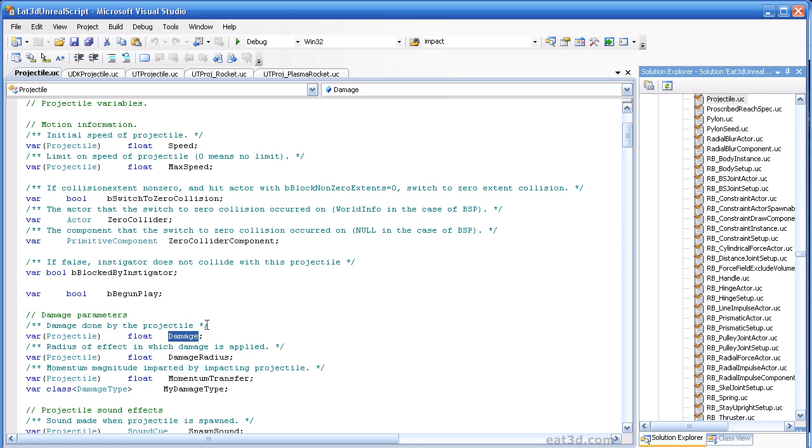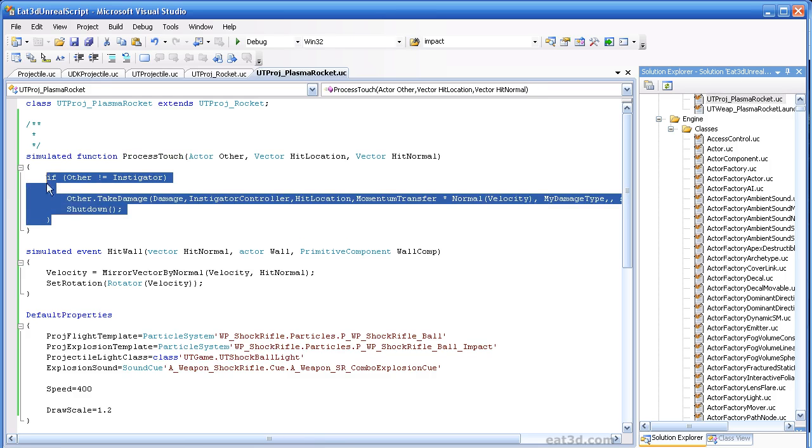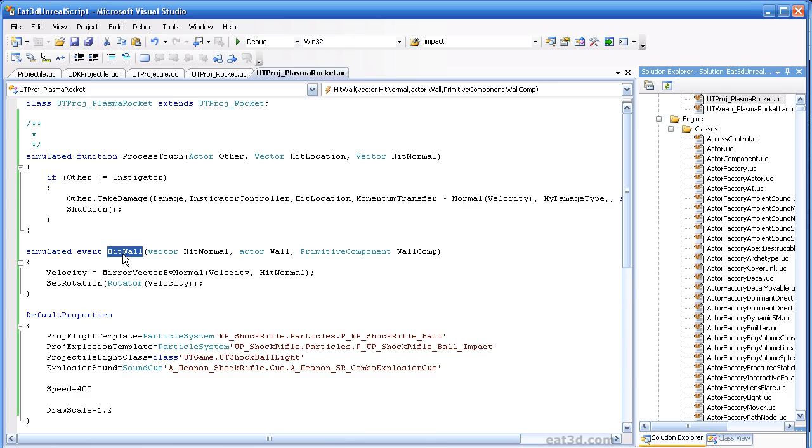But basically, since you're in control of the collision, you're going to be the one in here. You can mess with how it handles when it processes a touch event. So you can add logic in here to filter by class type or by object type, essentially, so that it behaves differently if it hits an actor or a pawn than if it hits a static wall. We've got the hit wall, what happens when it does make that collision.